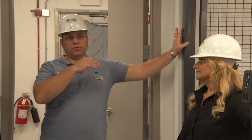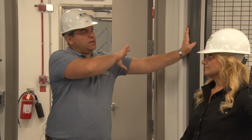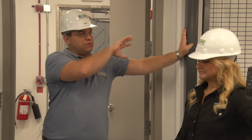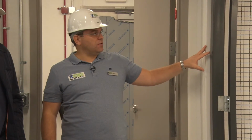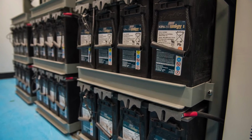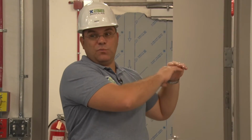This building does have several different growth stages planned for it. The generators in the power plant will supply an end-of-life capacity that they plan on supporting. The generators and the infrastructure, at the initial implementation, will support roughly half of that end-of-life capacity. The current power plant that we have in there is about maybe 60 or 70% of that capacity. So they can expand this space as needed, build that out, and once they max that out, they can even double that yet again, like we saw in the video.